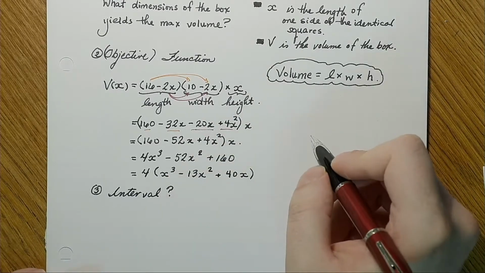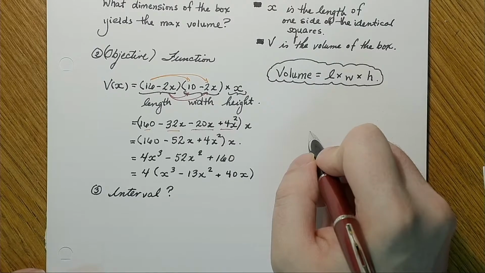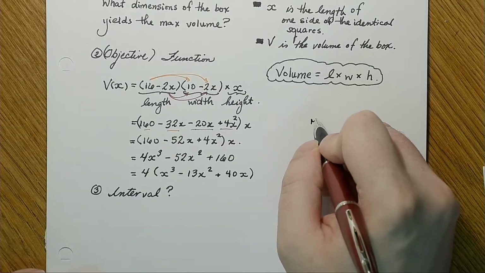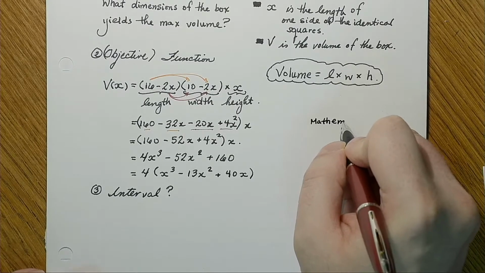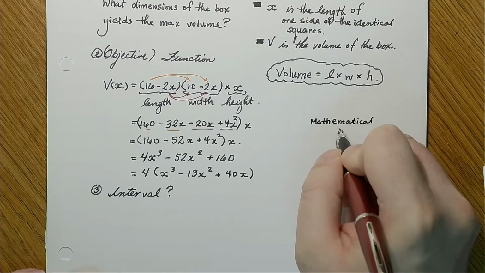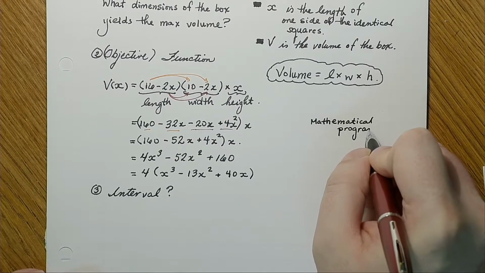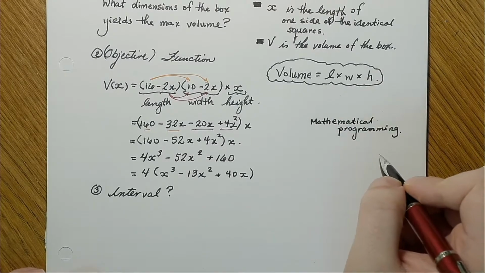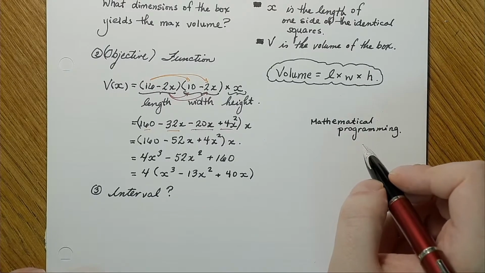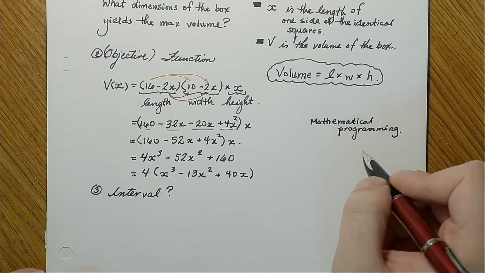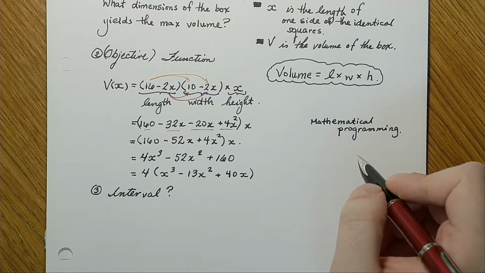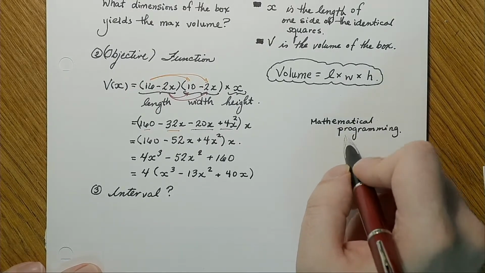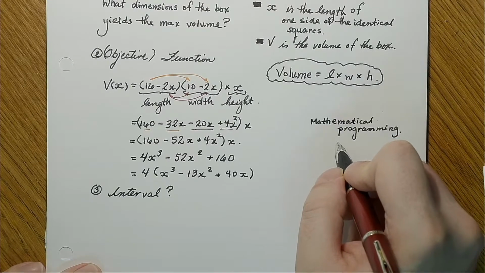And for those that we know so far, what we're doing is really what is called a mathematical optimization problem. If you're in the upper year classes, this is called mathematical programming. And programming is an old term, not like coding in terms of computer code. This comes from the 40s, and it was by a man named Dantzig who came up with programming. And programming means planning. So this was before the days of computers.